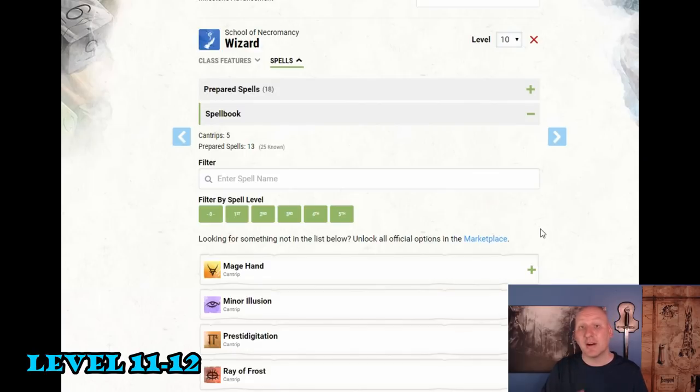Welcome back to the final part of this video. So we are taking our necromancer that is a kobold from levels 1 through 20. We have done two parts of this video already, levels 1 through 4 in part 1, levels 5 through 10 in part 2. As I mentioned, necromancers really don't start to feel like necromancers until we start raising undead.